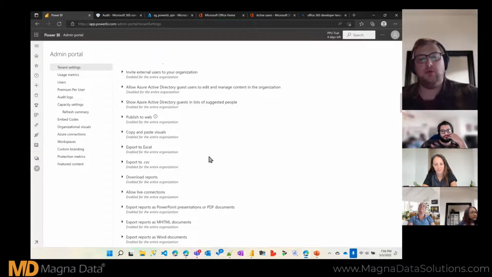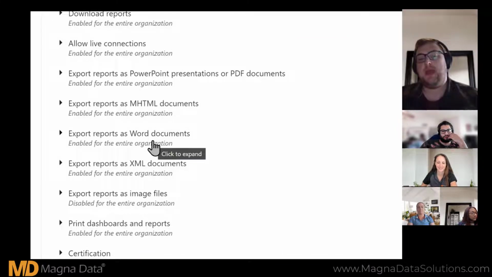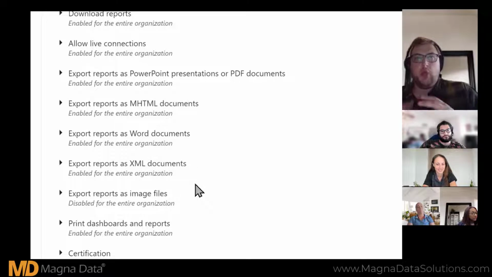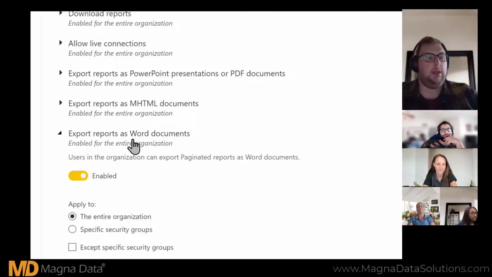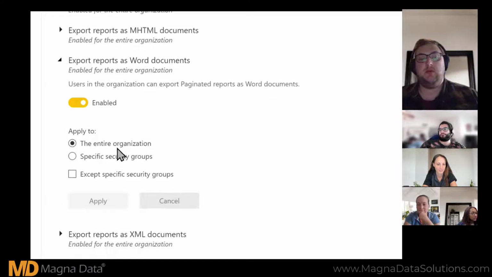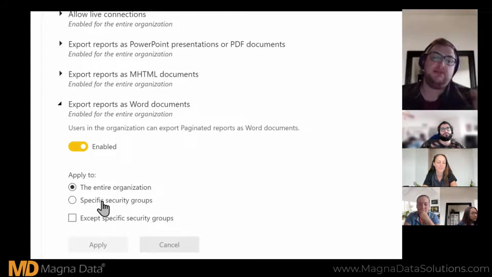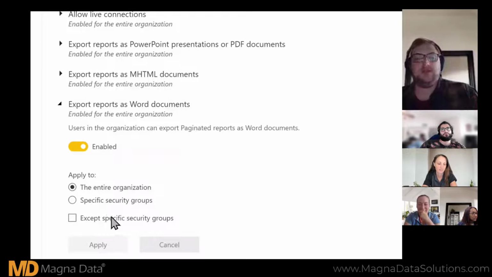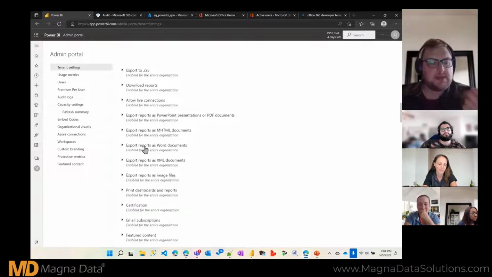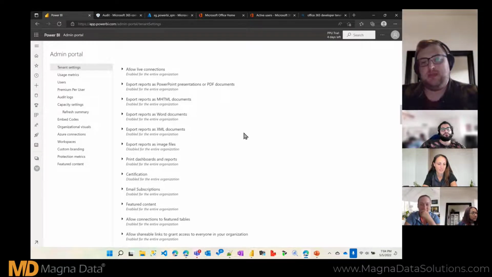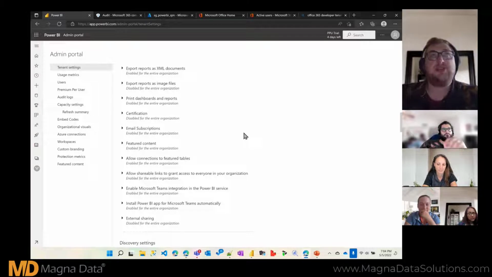And then the same thing is for, do you want people to be able to export reports to Word document, Excel files, as images, all those things? You can influence that behavior as well. By default, these will be enabled, and then you can say, okay, I want only this group to be able to do this, or no one can do this except these people in these groups. That's something that I really want you to look at as well, because you'd be surprised how inventive people can sometimes get to extract data for their own personal needs.